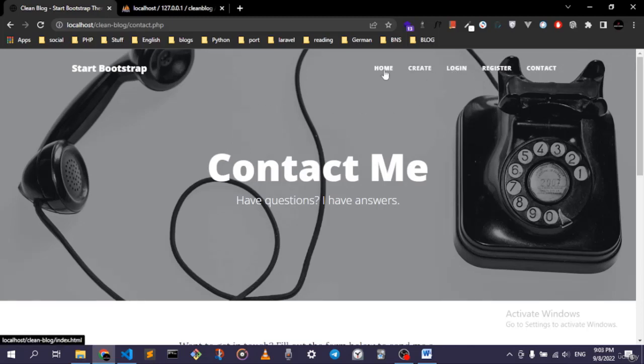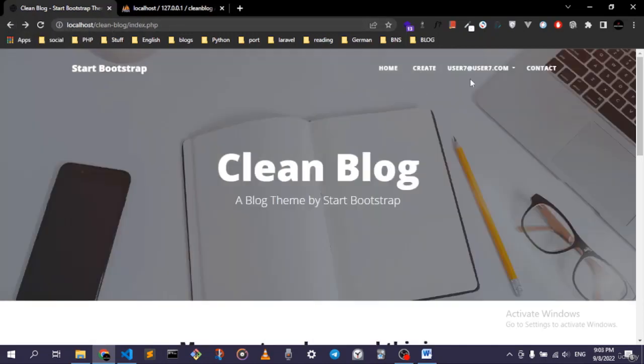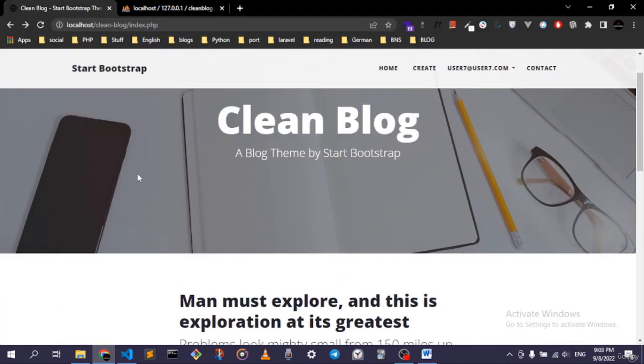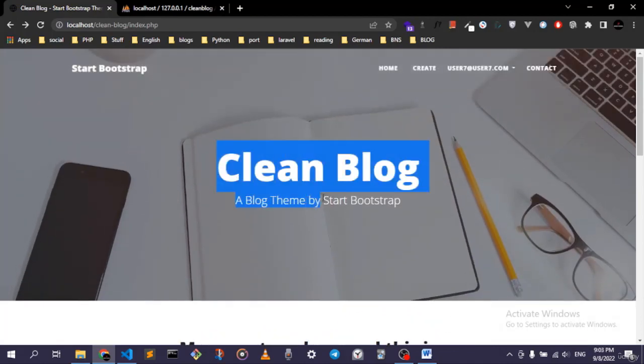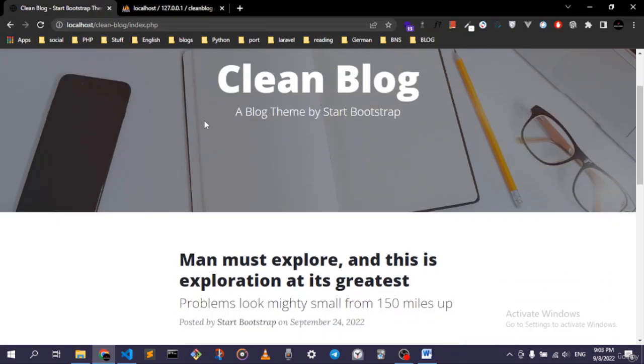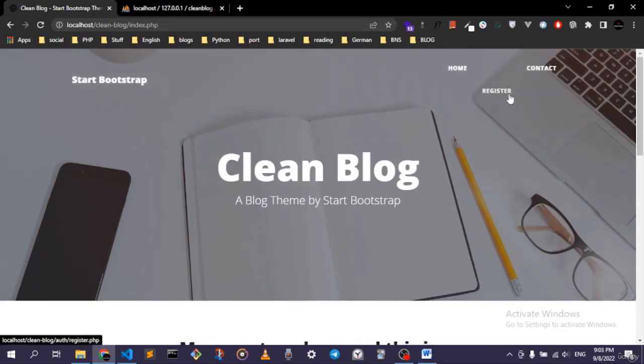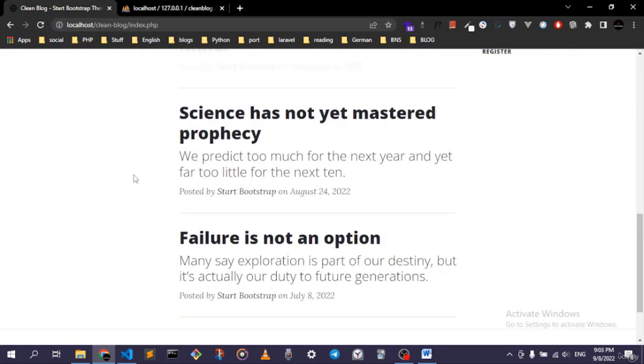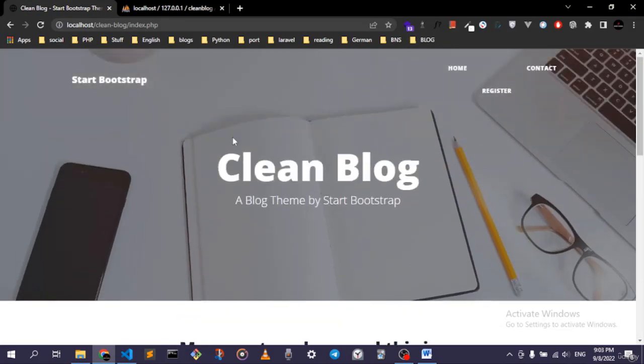This is why the login and the register showed up here, but we're going to change it of course in the future, and we're going to do these things that we did when we prevented the login and the register. So if we go ahead and click logout, you can see that everything, we will of course change this, but in the next video, because this one is taking too long. So this is it, and see you on the next one.